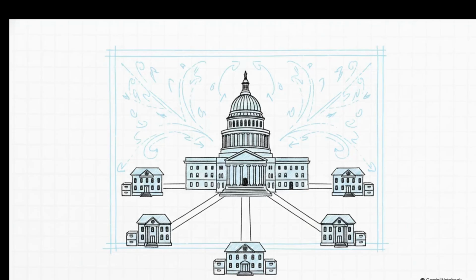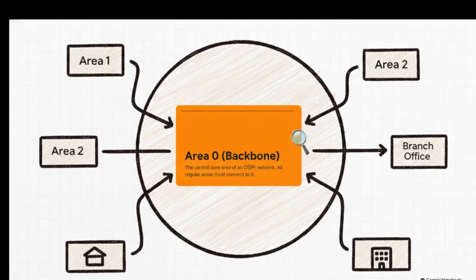Finally, let's look at how we scale this whole thing up into a massive empire using areas. When you break a network down into OSPF areas, you're essentially building a government structure. You've got a central government handling the macro stuff and state governments dealing with the local day-to-day. For OSPF, it means a router only has to memorize the heavy, detailed database for its own local area. It literally saves routers from buckling under the pressure of running out of memory or processing power when the network grows huge.